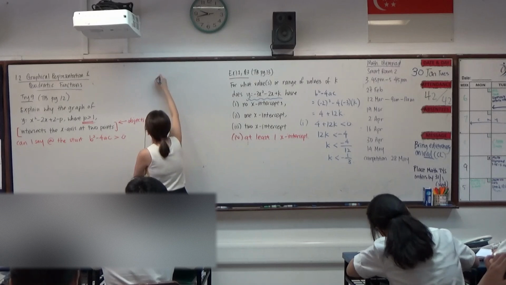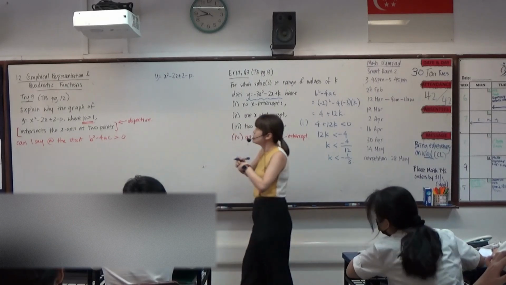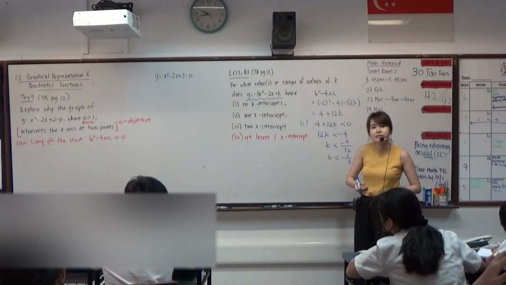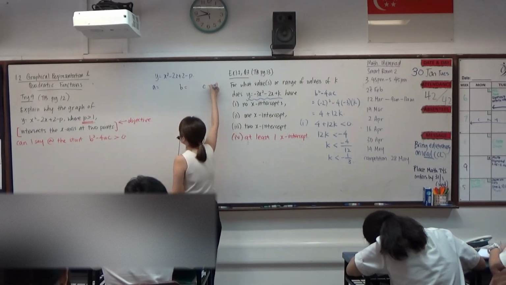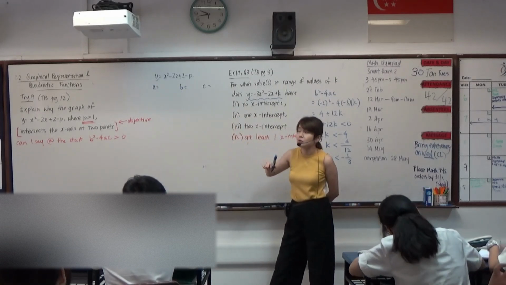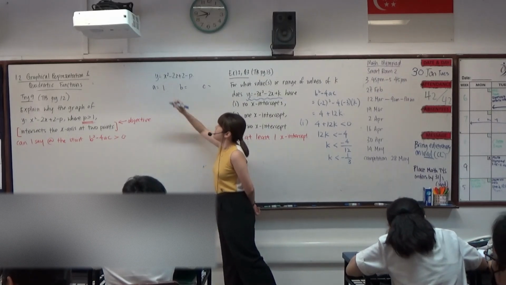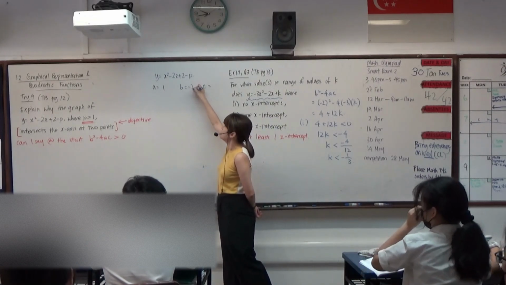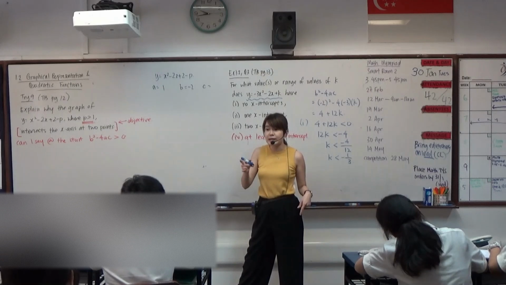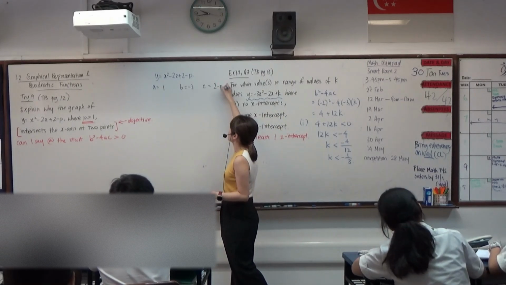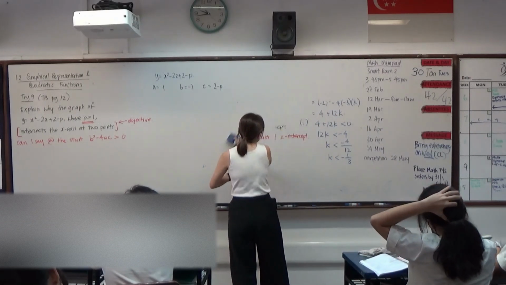Okay, so with our y equals x squared minus 2x plus 2 minus p, I hope you can identify the correct a, b and c for us to use our formula, or rather our discriminant. A is equal to what? 1. b is equal to negative 2. And what is c equal to? Is it 2? It's just minus p? 2 minus p, okay? So it is 2 minus p, right? We must recognize the correct constant.